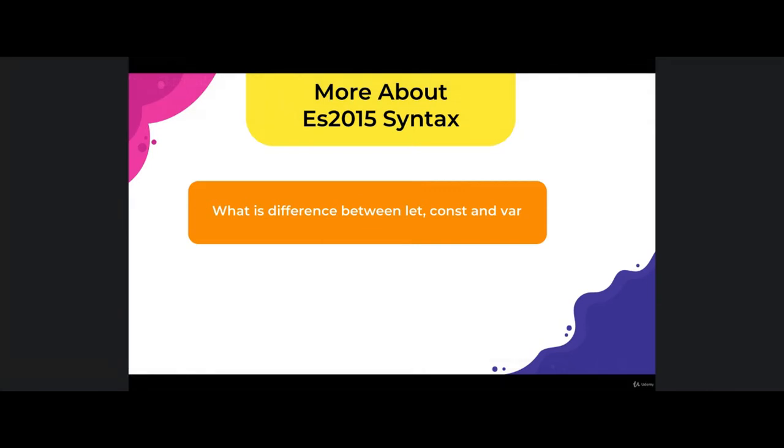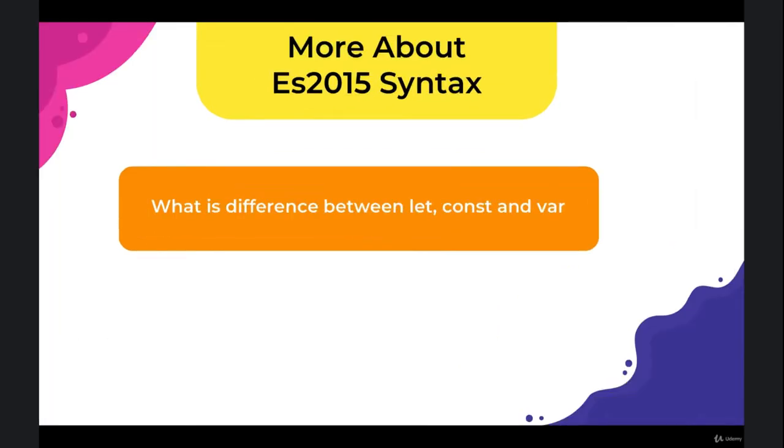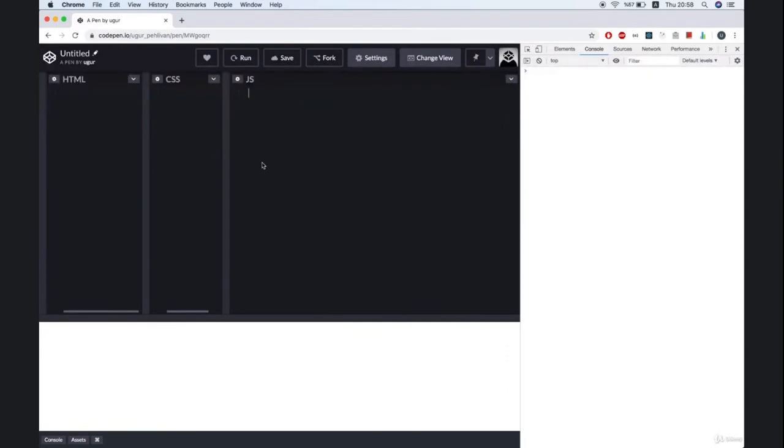You came back. Wonderful. All right, so let's look at the main differences between var, let, and const. First of all, let's create an outside block, which is going to be a function. I'm just going to call that Oak Academy for now. Now, inside this block, I'm going to create another block, which is going to be a simple if statement.